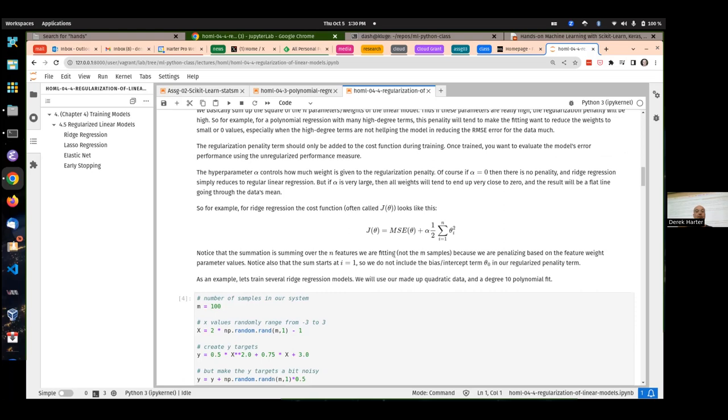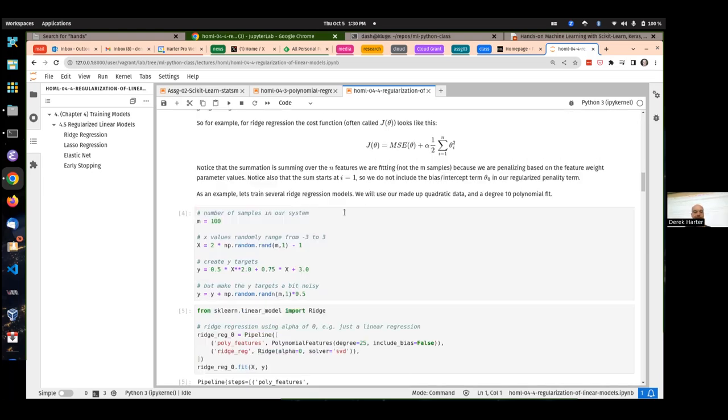Because these two terms are doing two competing things, right? For this one, we just want the right values of our parameters, theta, that will minimize the residuals, minimize the errors, right? But for this one, we want to try to drive the parameters to be as small as possible, zero, if we can. So if we do that well for both of these, we'll get low costs. And if one or the other or both of them we're not doing well on, we'll get high cost when we add in this regularization term, all right?